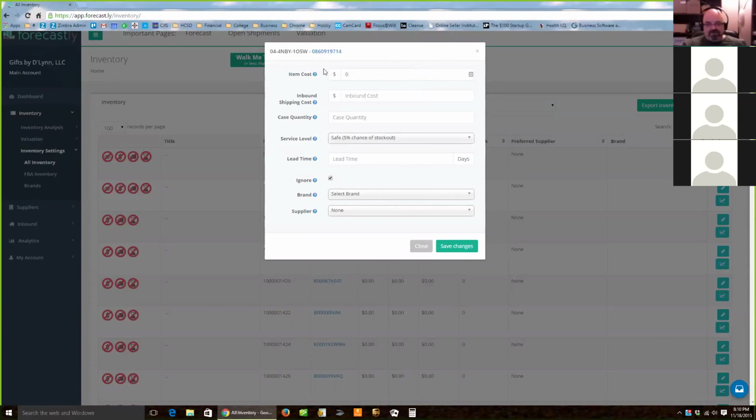For the rest of the products, first of all, you have a link that will take you to that actual product. You put in your cost, which is just your basic cost or an average cost if your cost changes. Your inbound cost is the cost to ship it, if you want to include shipping costs. You can also put in your packaging costs and prep costs if you'd like. Case quantity: if you do wholesale or even private label, sometimes there's a minimum order quantity or minimum case quantity. You can put that in there and it will do the math to round up.